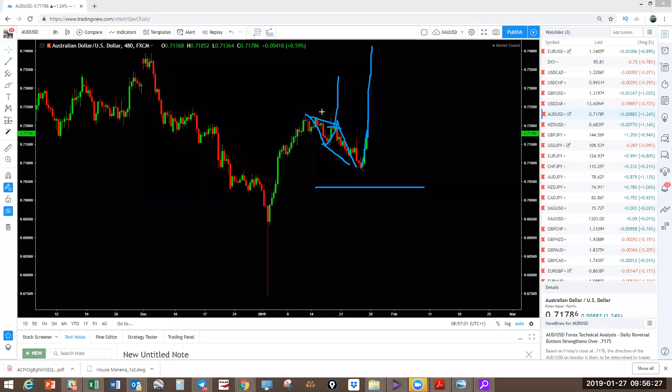This is how it plays out when you understand what wave theory is about. When you understand the degrees, you will know the size of corrections — understand when to enter, when not to. This is confirmed going up. You may want this on the eight-hour time frame — the stop loss is over 200 so it's not necessarily a tradable time frame. Wait for a corrective structure for another entry.